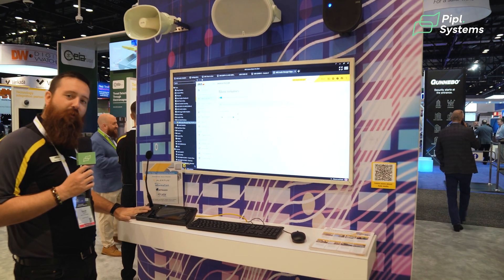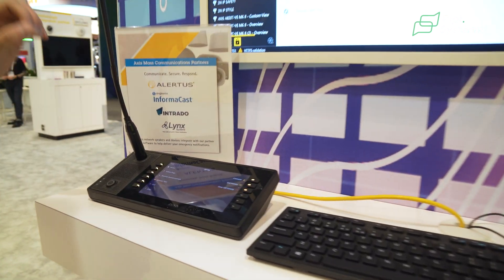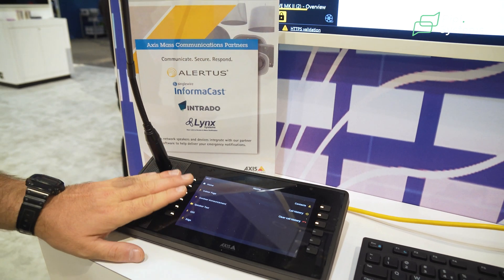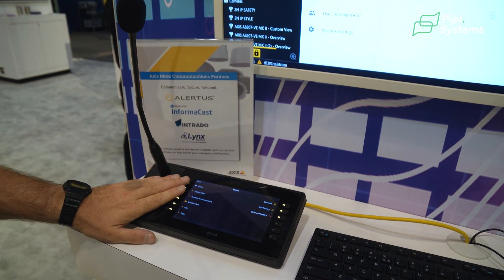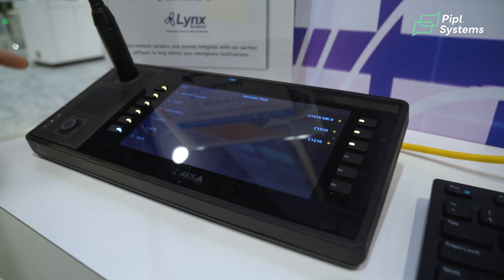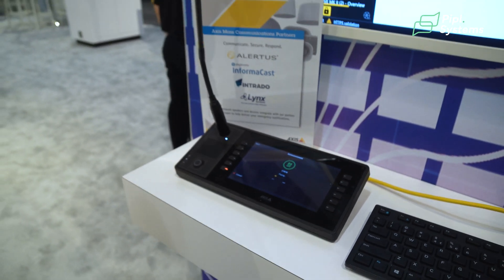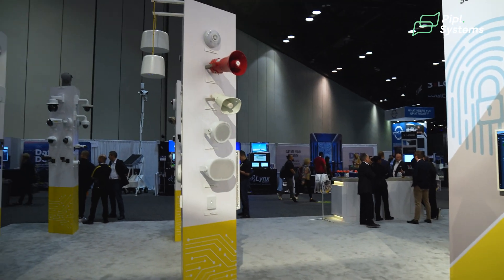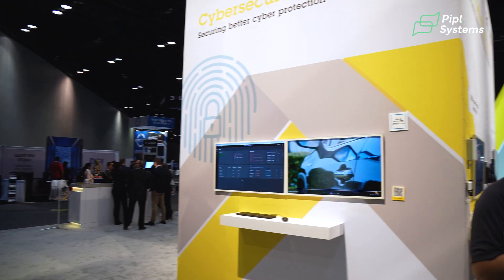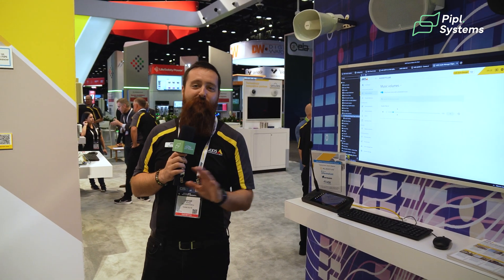To get your voice heard, this device — the C6110 — is fantastic for making sure messages can be played over zones. I can play pre-recorded messages, and I can have actions programmed on it to do things like unlock doors or play pre-recorded messages. We have an example here on screen where if I play a demo, you'll hear one of our speakers playing that message behind us. A lot of flexibility here — this is how we can take your voice and spread it through your facilities. For more information about anything we showed in the booth, feel free to stop by the AXIS website or find your local Axiom.